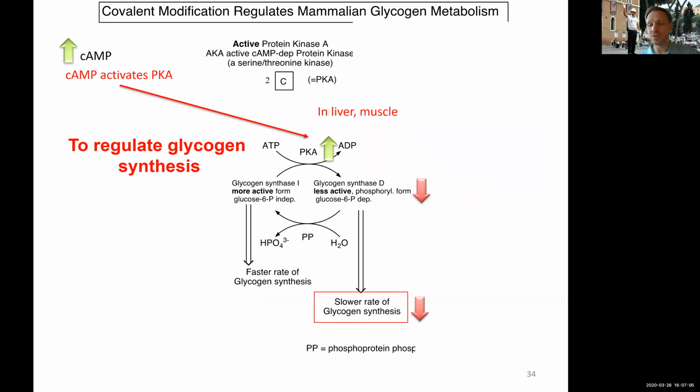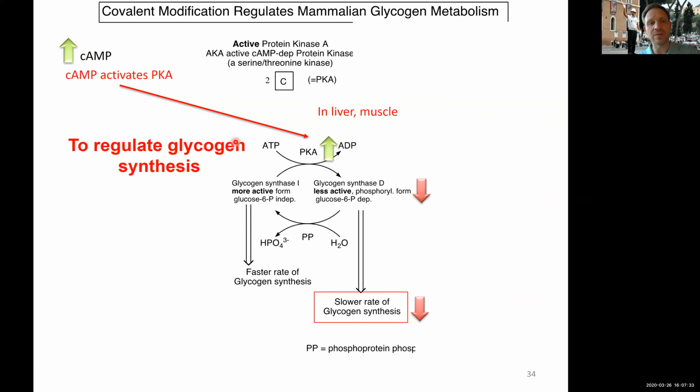All right, so now we have used our PKA to increase glycogen breakdown. What's happening to glycogen synthesis now? So it turns out that PKA is actually a multi-substrate kinase, and it can convert a whole number of different proteins. And another one that it is modifying is our glycogen synthase. So the enzyme that's actually making glycogen from glucose units.